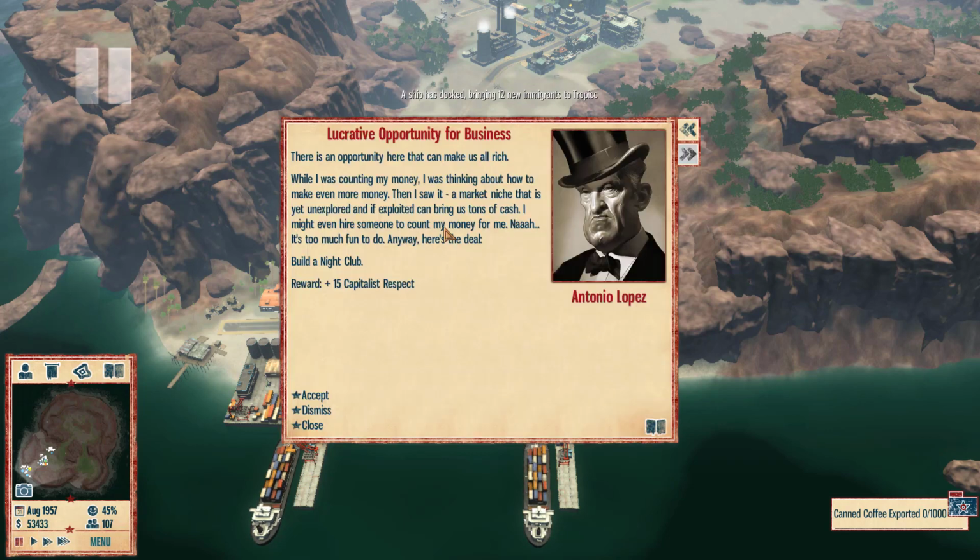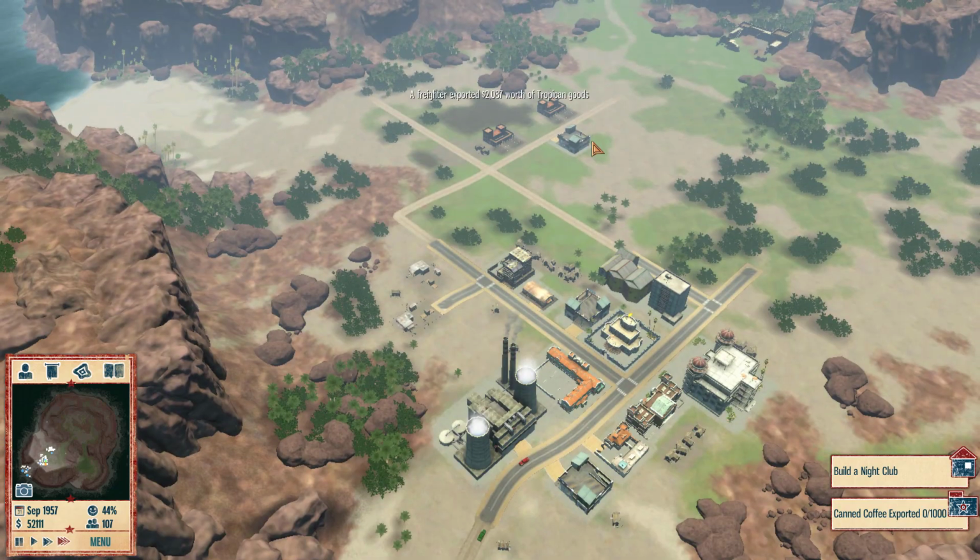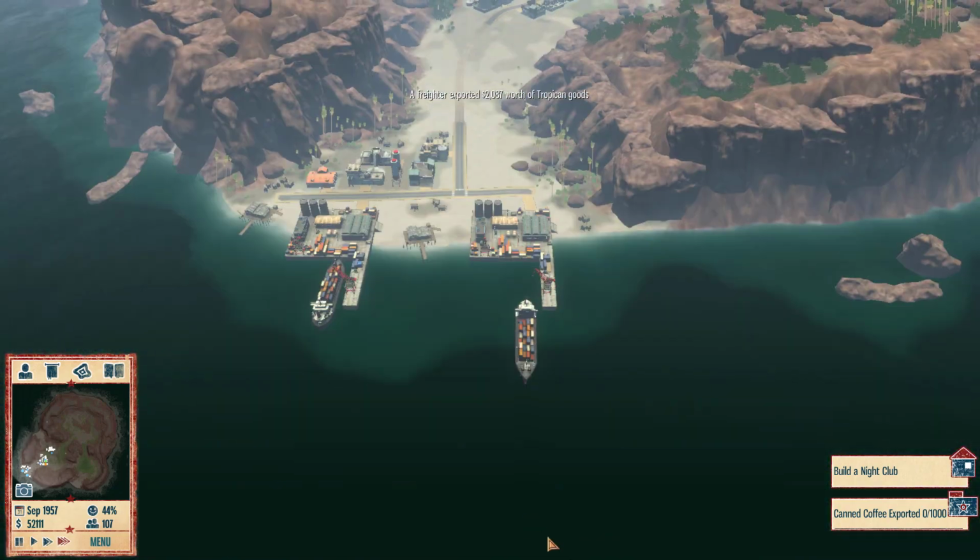But... all right. Build a nightclub. There is an opportunity here that can make us all rich. Sure, we'll accept that. If it can give us entertainment we need anyway, and it'll make the capitalists happier.